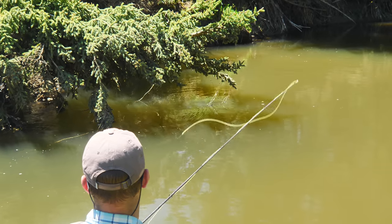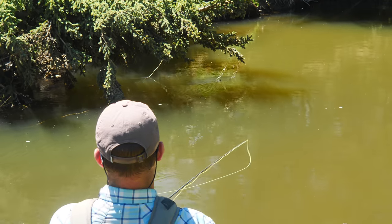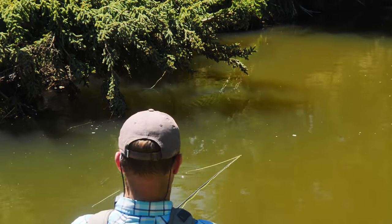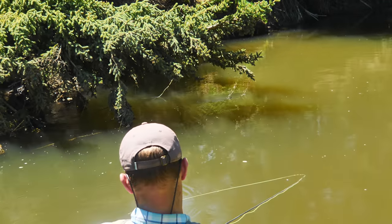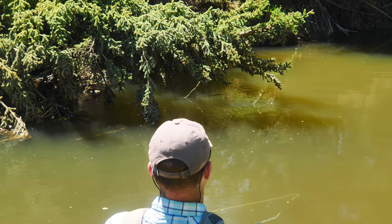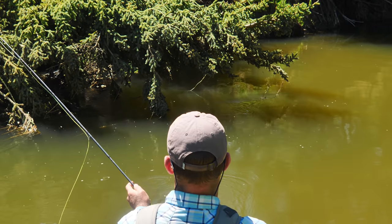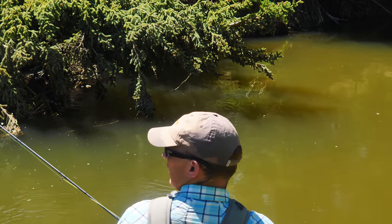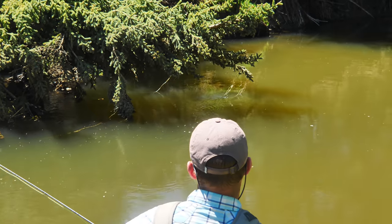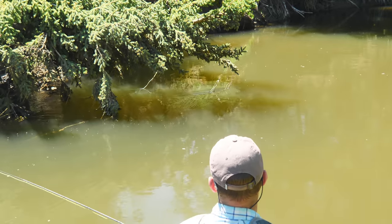So I'm just gonna check my knots and my tippet. I can see him plain as day right through that. He's gonna go up. Yep, he just rose. Nice. So I'm just gonna check all this. All right, I just landed that fish. That's on four, that's on three. That's the tippet ring. So this guy is sitting over there, he's tight. Jeepers. Let's just see if I can get in a little tighter to this fish.